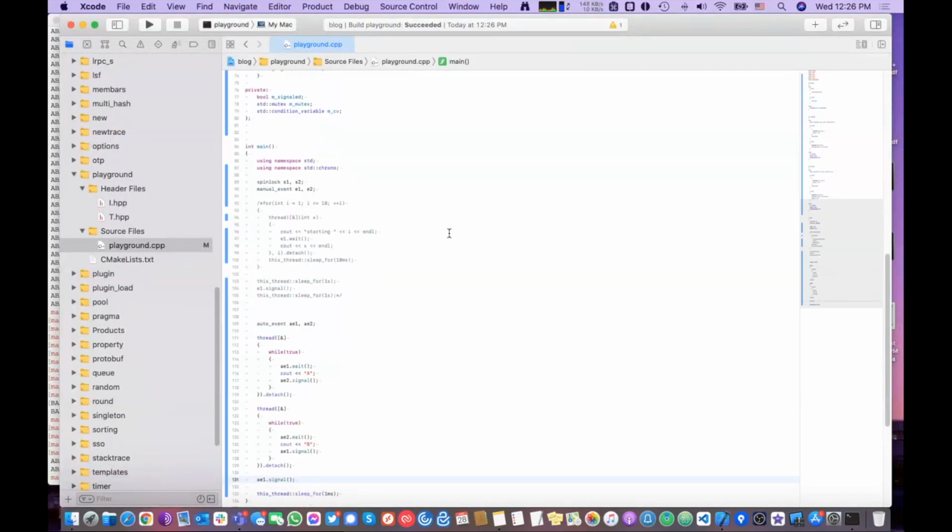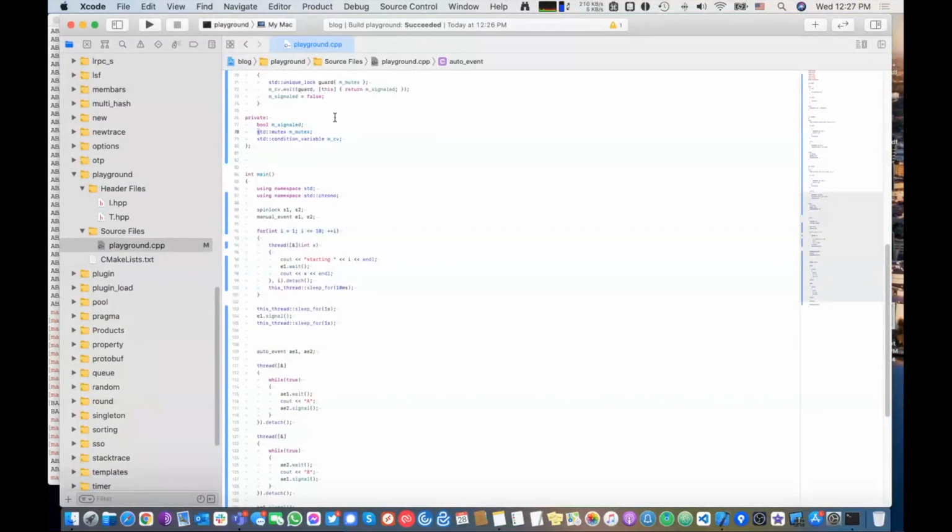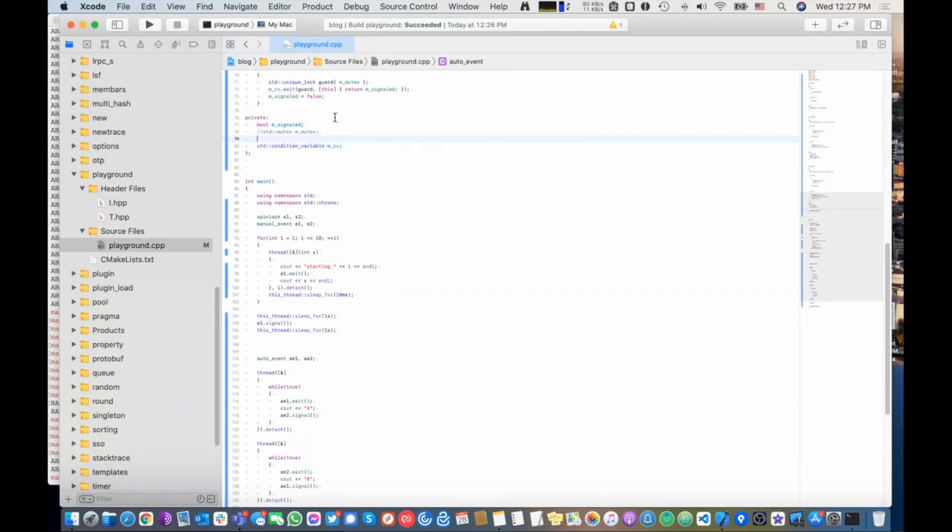So there, these are event objects. And you can implement them using primitives like a mutex and a condition variable. I promised you that we could use our spinlock here inside this event in place of the standard mutex. So let's do that. So instead, and I wouldn't recommend using a spinlock for something like this, but for the sake of exercise, we will do it.